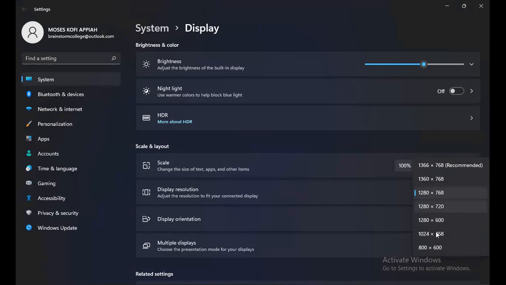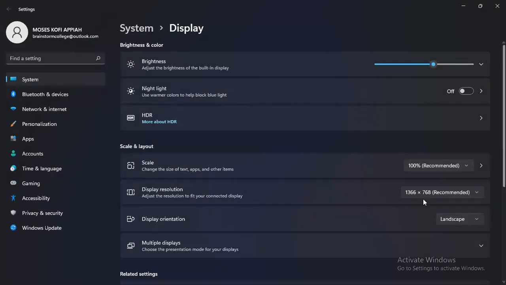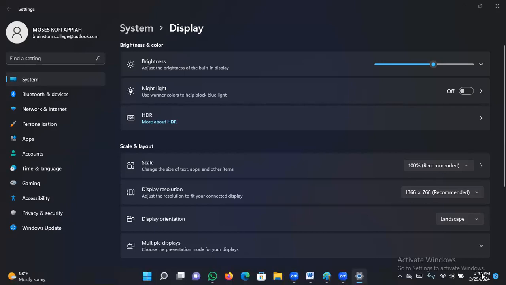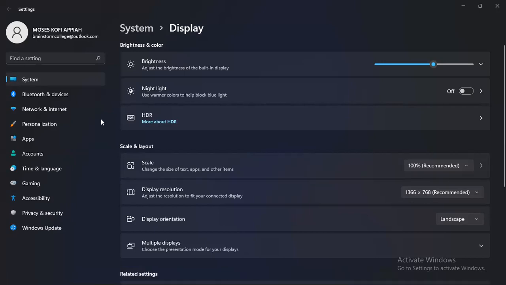But right now, if I choose this one, I'm going to have a problem with this laptop. So you see the recommended one, always choose this one. See, this is the recommended one, 1366 by 768. This is the width, and this is the height of this laptop. So this is the recommended one, which is very, very important.